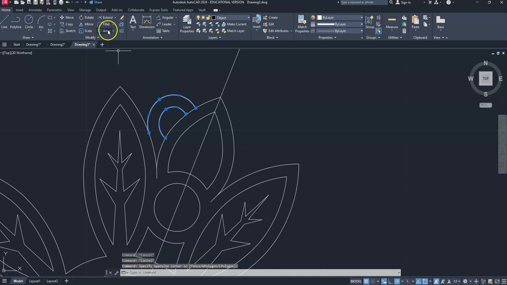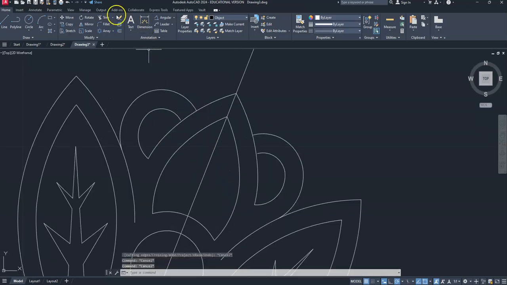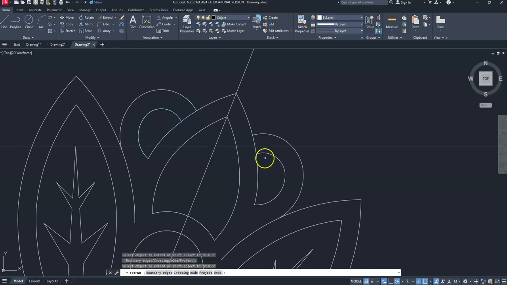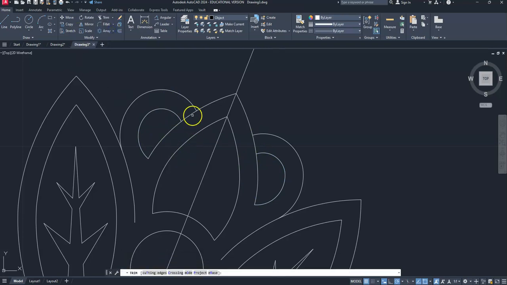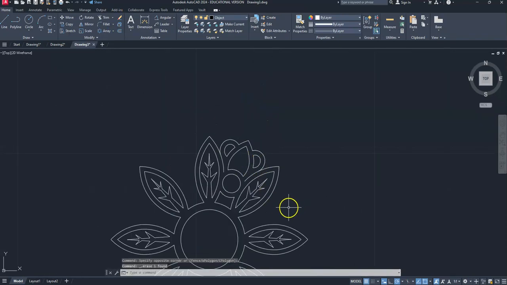Choose this and mirror. And then I'm going to trim. Notice that line didn't quite connect. That's okay, but I'm going to make sure I extend it. I could be typing these tools as well. It does not matter whether you're typing it in or clicking on it. So there's a good start.